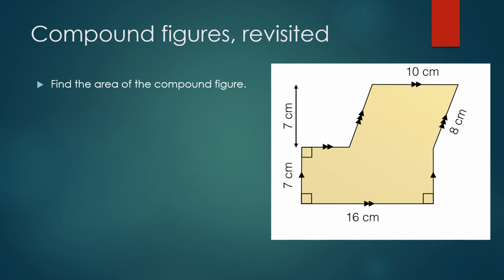So here's our figure. I'm going to go ahead and draw a line from here to here. What this does is it breaks up the two structures. We actually have a rectangle on top of a parallelogram. Now the area of a parallelogram is similar to the area of a rectangle, where it's still the 2 dimensions. But in this case, the dimensions of the parallelogram are its height and its base. So in order to find the area of the compound figure, we need to know the area of the rectangle, and then we'll add that to the area of the parallelogram.